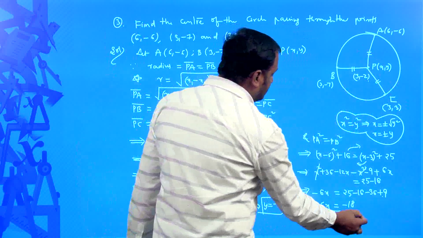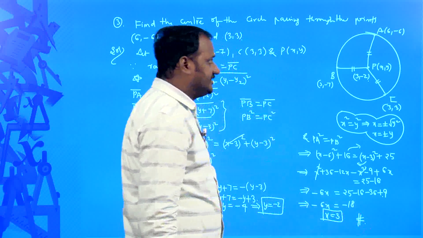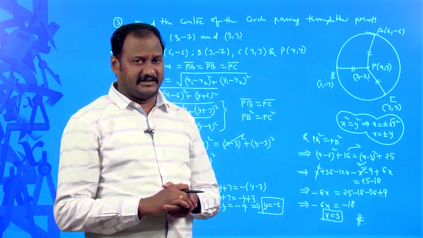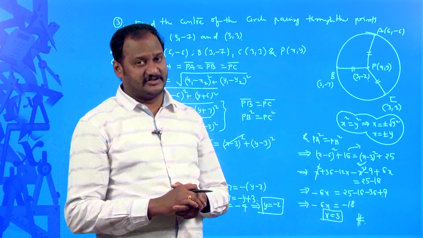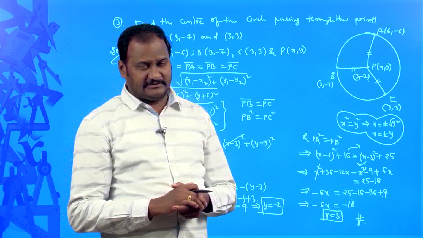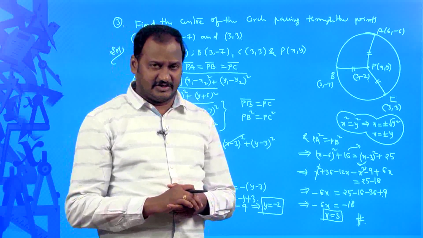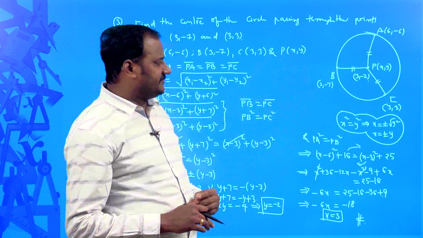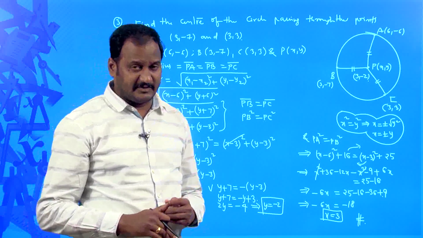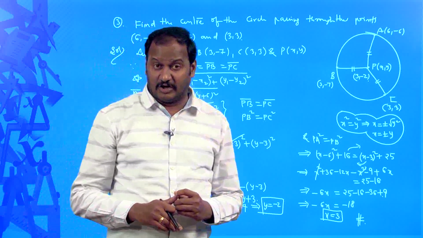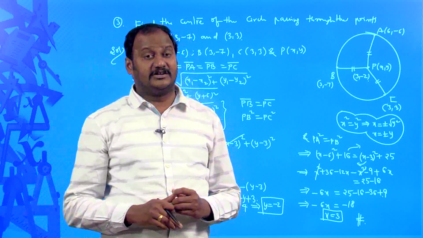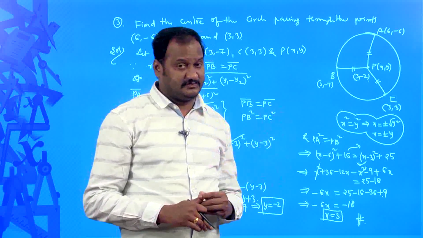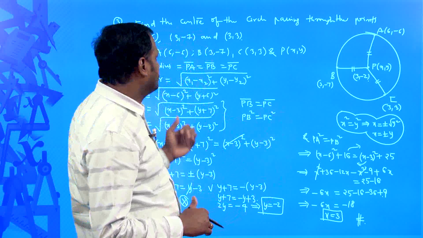So finally we got the center of the circle as 3 comma minus 2. So this way we can answer the problem easily, and a similar concept we do in +1, +2 or intermediate in the concept of coordinate geometry. In the concept of coordinate geometry we use the same concept, like when 3 points are given and they are equidistant from a fixed point, in the concept called locus, right? In the concept of locus we do the same operations, so this is a very important concept also, right? Hope you understand how to answer this problem.